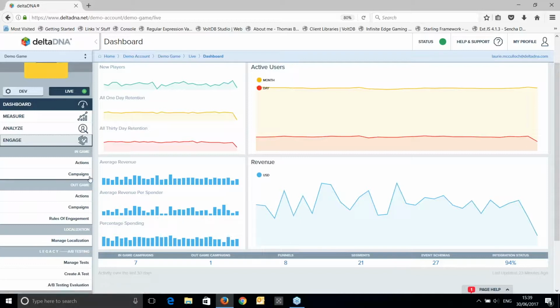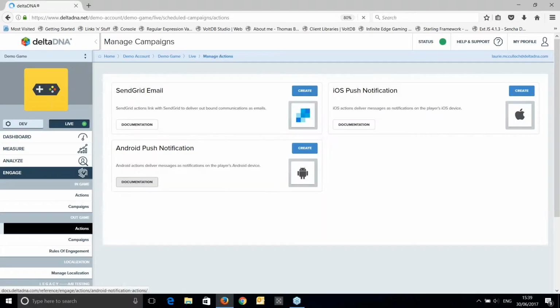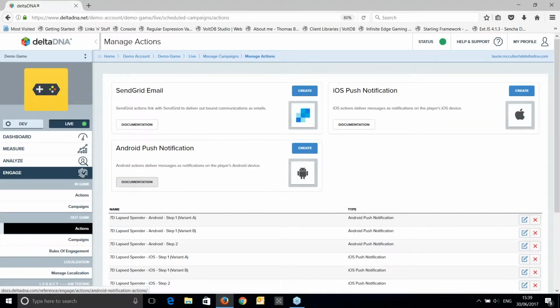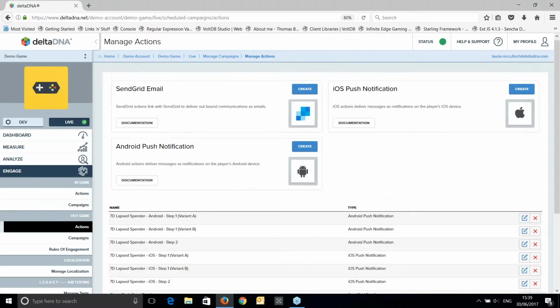The in-game ones are for targeting the player whilst they're playing and delivering either data, game parameters back down to the game, or simple messages or image message based pop-ups. The out-of-game campaign system is used to send push notifications and emails to the players when they're not playing. So typically used to encourage players back to the game and often used with rewards or deep links to try and either gift them for coming back or send them to specific pages.